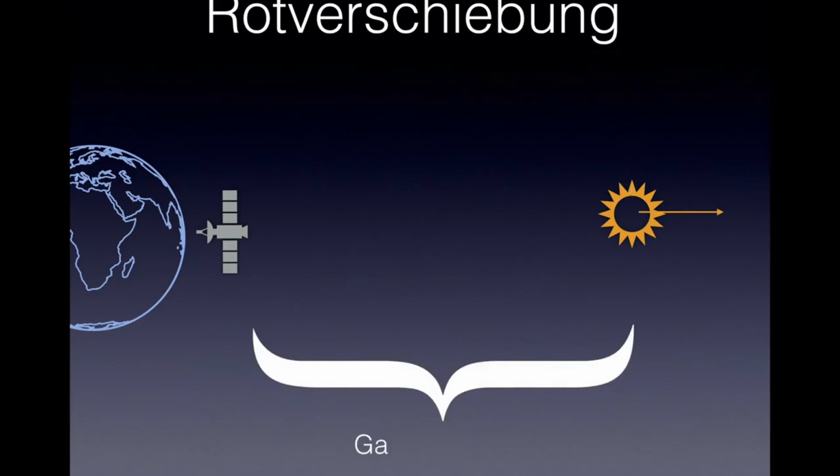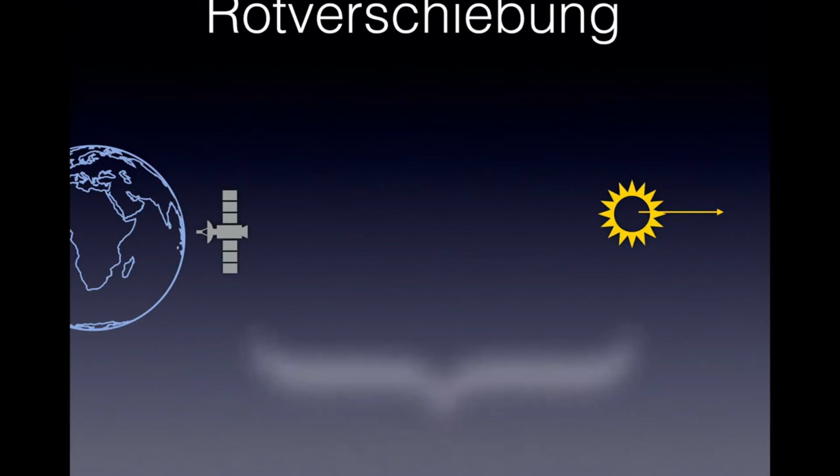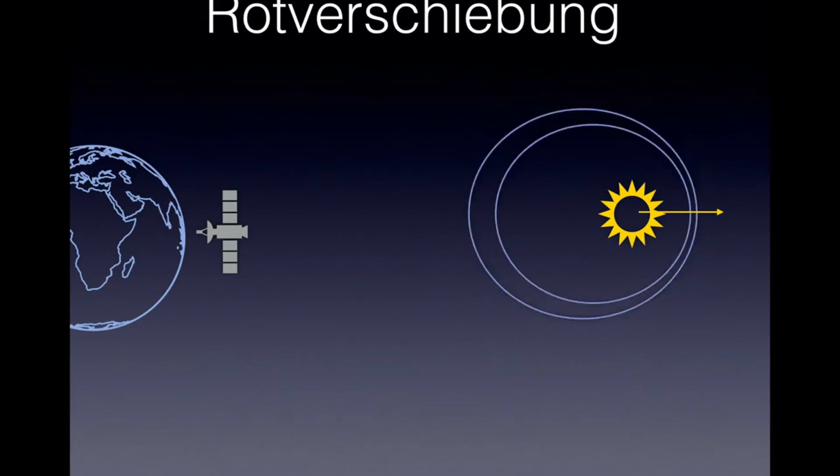The important thing is that the two are very far apart from each other. The star or the galaxy is very far away. I have already indicated the direction of movement of the star or this galaxy with the arrow. This means that this star is moving away from the Hubble telescope. Now we can remember the ambulance and reconsider what that would mean for sound waves. They would be compressed in the direction of movement.